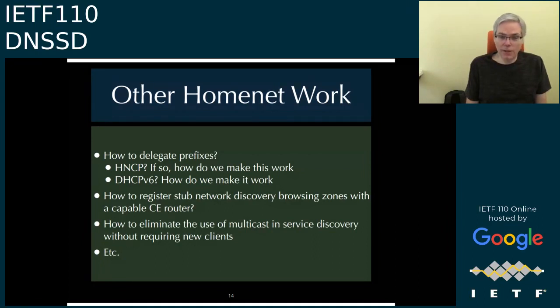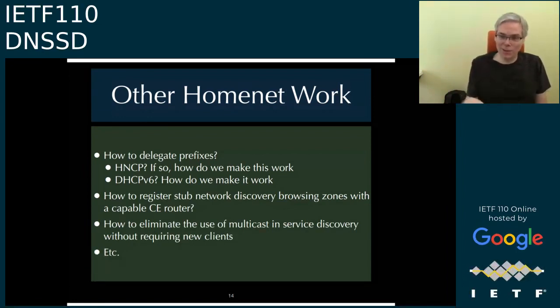And then how do we eliminate all of this excess multicast DNS traffic? Because if we're going to really leverage all of this service discovery stuff, we're going to start to see more traffic. Multicast traffic is already a problem. It slows the network down. It's not reliable. So one way to do that is to have the customer edge router or the Wi-Fi access point intercept all of the multicast traffic. So when you get an mDNS multicast from a client on the Wi-Fi network, it's just consumed by the access point, which then forwards it to a discovery proxy, which sends back the answer.